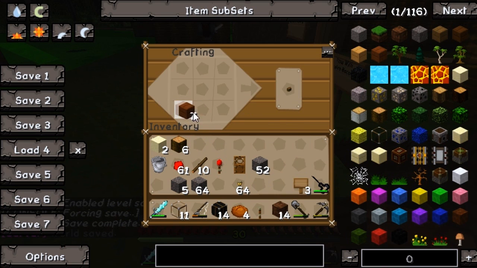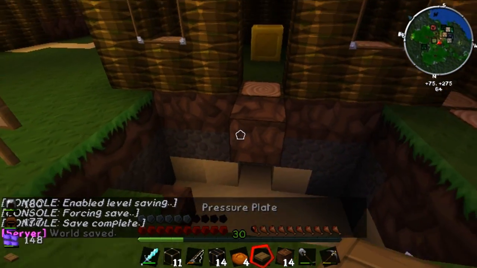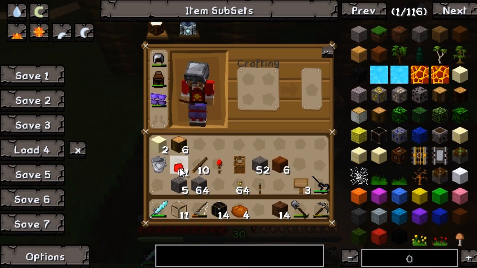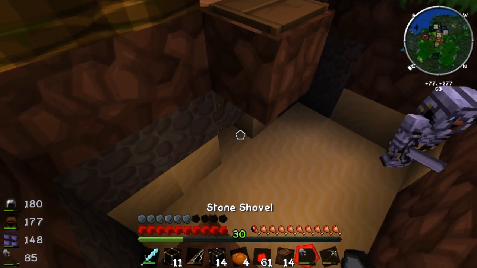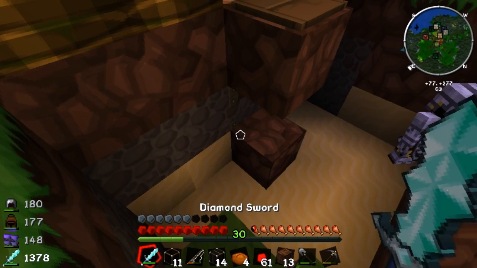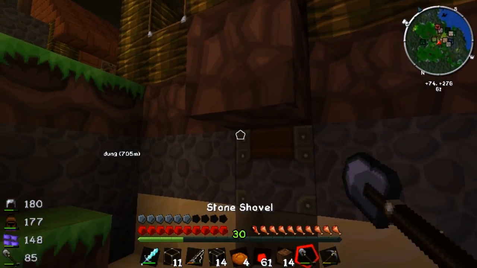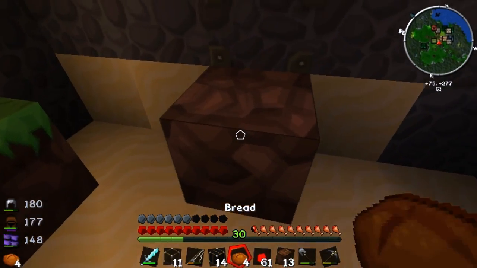Boom! Alright, sweet. So then next order of business is making the pressure pad. There we go. Beautiful. Alright, so we're going to place that there, and then what we need to do is actually place a very nice piece of redstone right there. Now, the problem is that's going to activate the piston. I believe that will. Let me just test it just to make sure.